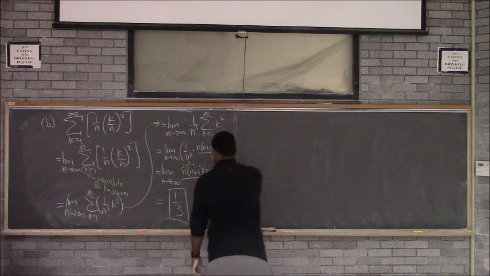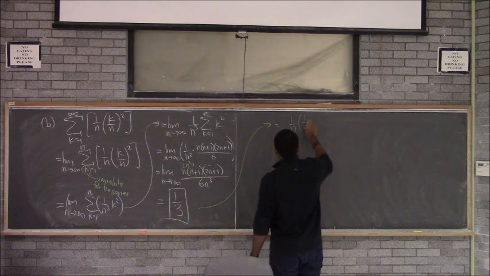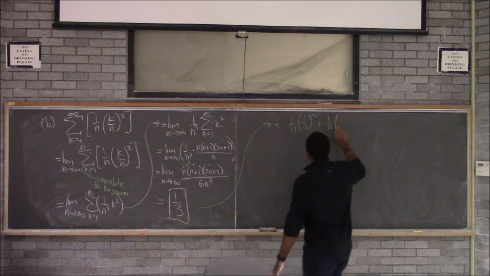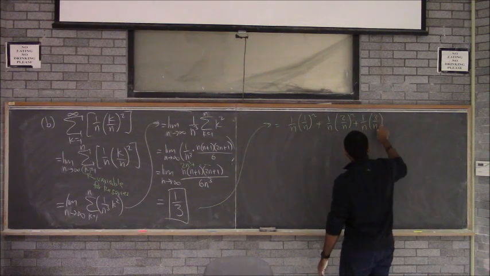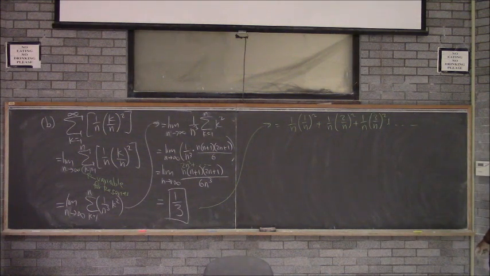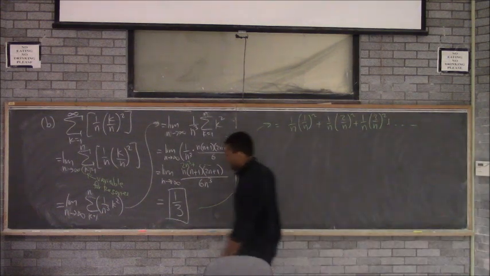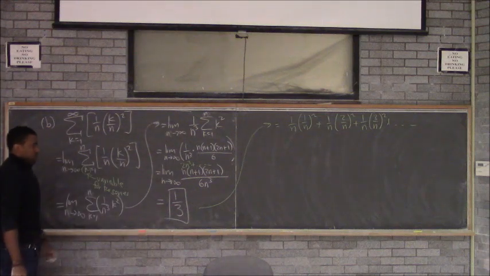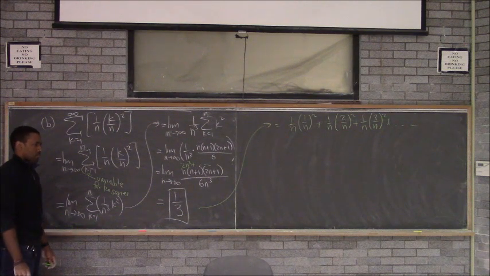So in other words, this is what I would get if I decided to add 1 over n times 1 over n squared plus 1 over n times 2 over n squared plus 1 over n times 3 over n squared plus, if I keep doing that forever, what is that going to add up to? Adds up to 1/3. Now this might all be confusing, I understand, but take some time to sink it in, so don't worry too much.